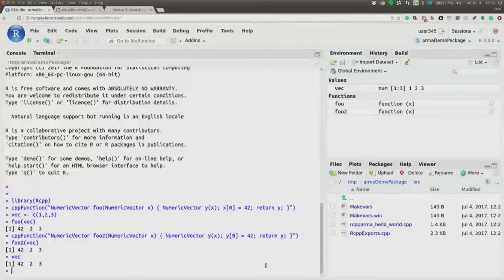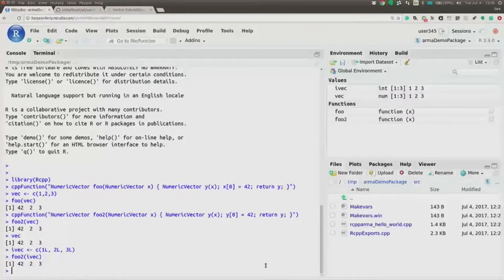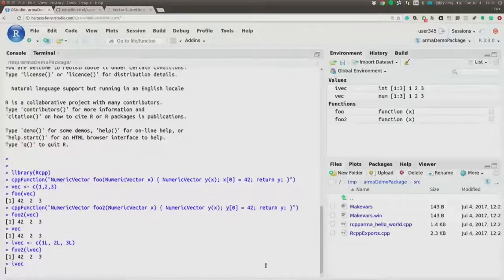But now comes the best one. So you've seen what I've done to vec, right? Now let me call ivec, set that one up, and make it 1, 2, 3. And if I now call foo2 on ivec, I also get 42, 2, and 3 back because inside the function it's clear cut, right? I'm assigning a value, you get it back. But what happened to ivec?